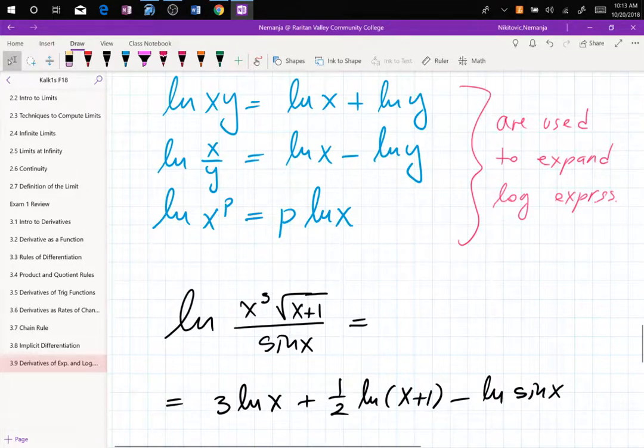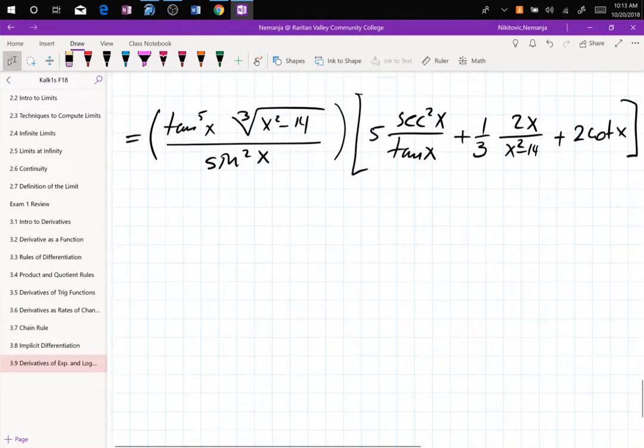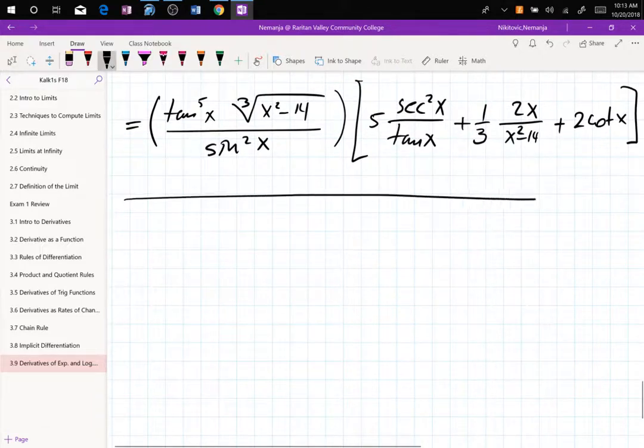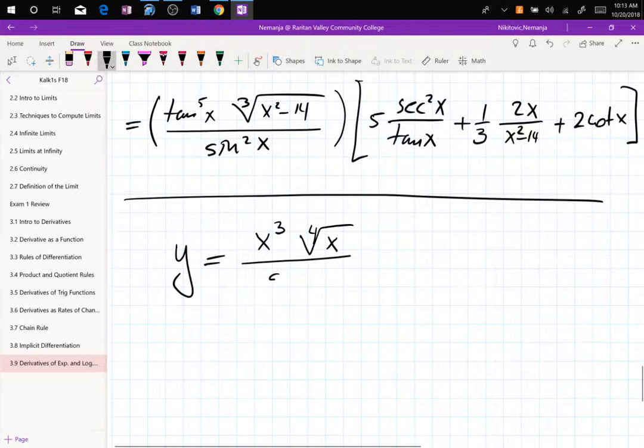So how do we learn this and how do we practice this? Well, and why does this work? I want to explain this using much shorter versions of these problems. So let's just have a function given as, say, x cubed times 4th root of x divided by, let's say, sine x. So this is not too busy. It's just, you know, all the functions are short and sweet.